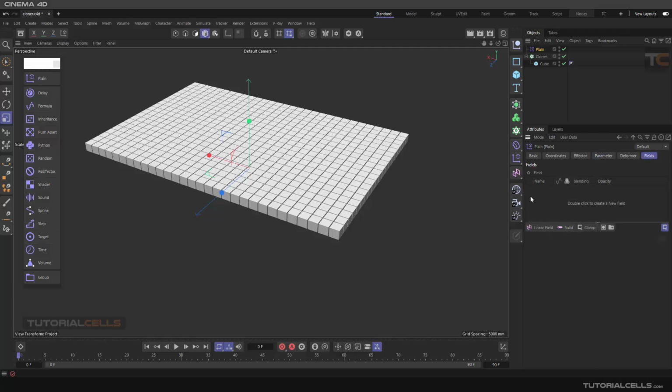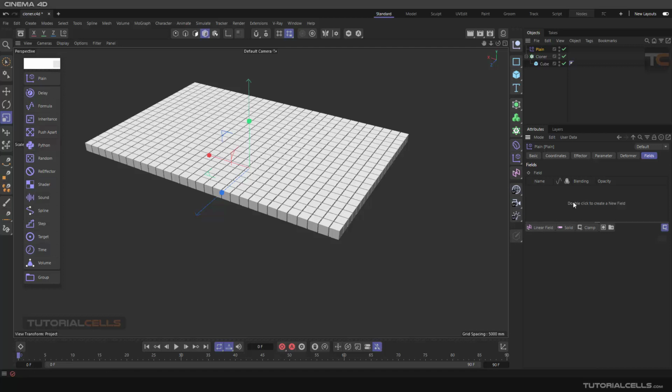In the fields, we have a lot of fields here that I have to explain in separate lessons, but it's very easy. So you can see the plane effector in the position brings up all the cloner objects, all its cubes, just 100 centimeters up in the Y axis. So we need to use the fields.